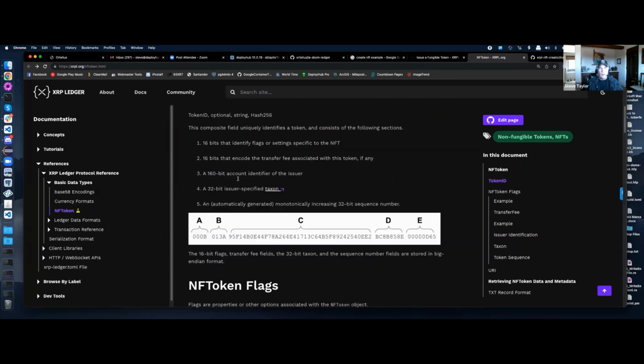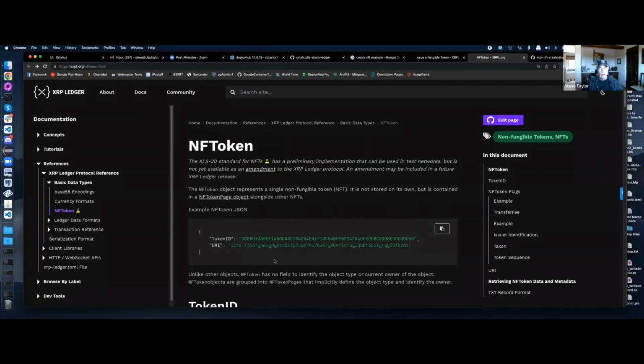Okay. So what we have is our URI. So this is going to be that CID number. This is that CID that Utkarsh is talking about, the IPFS returns. So the way the whole process works is we take our JSON payload, we send that off to IPFS.